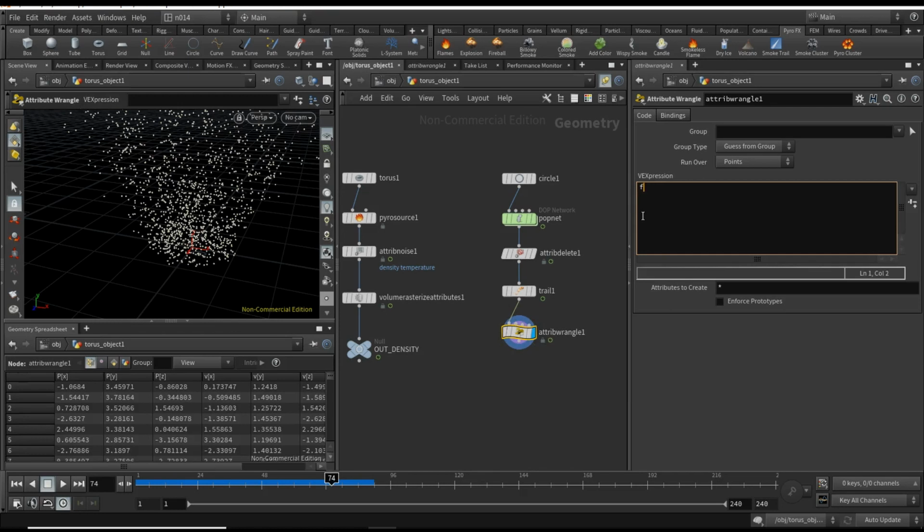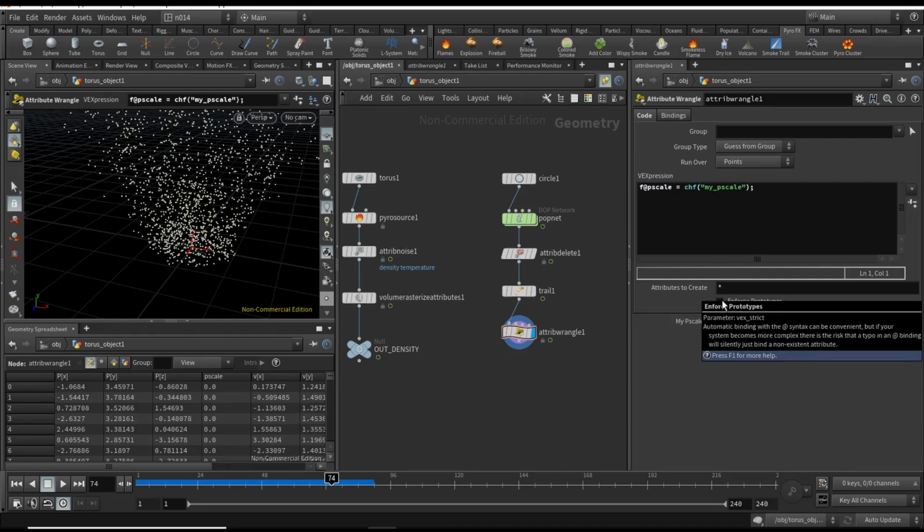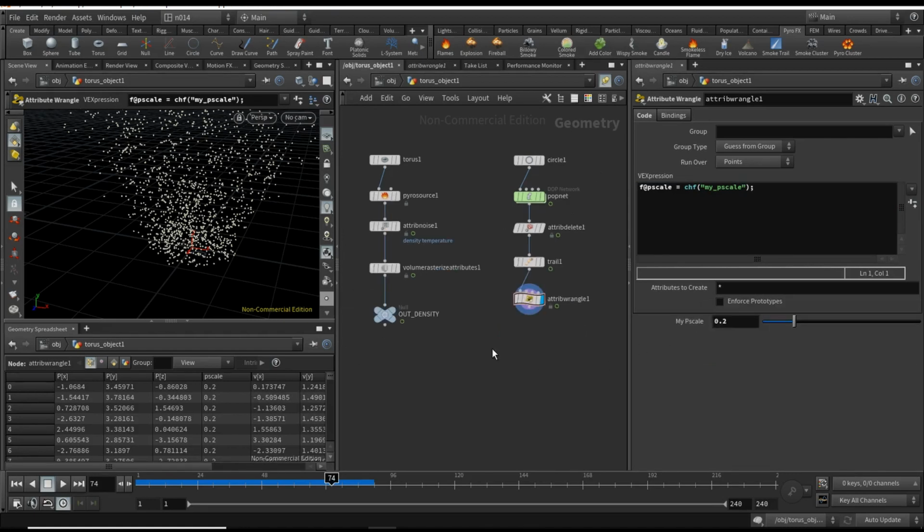Here instead of giving it a value of 0.1 or 0.2, say anything, we would like to create a slider here, ch("f_my_pscale"), and as I press the button here, it will create a slider. Now we can change the value here.